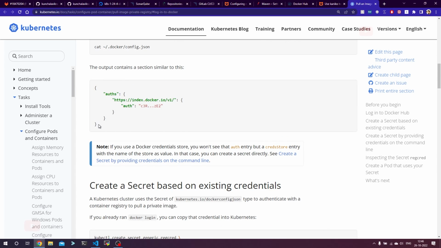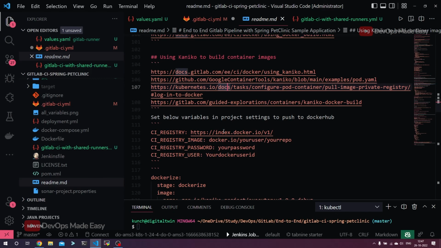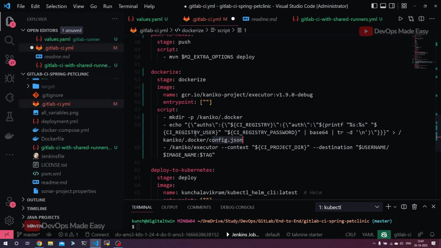So what I need to do is create this particular file with the registry information and username and password information, and I need to base64 encode it, and I have to put the value. For this I did the same thing. I've used URL escape sequences to come to this complete echo statement.